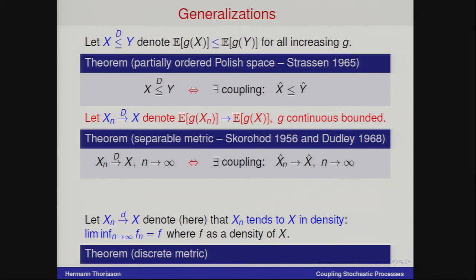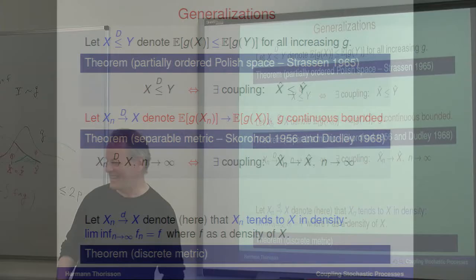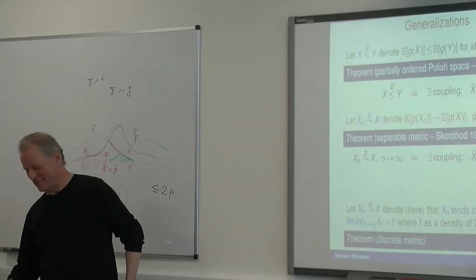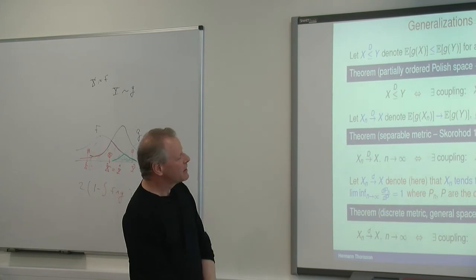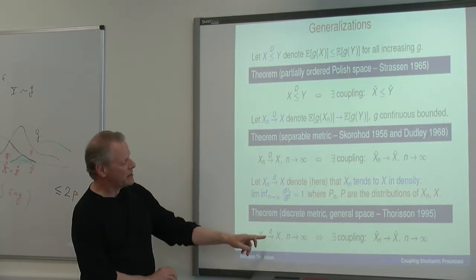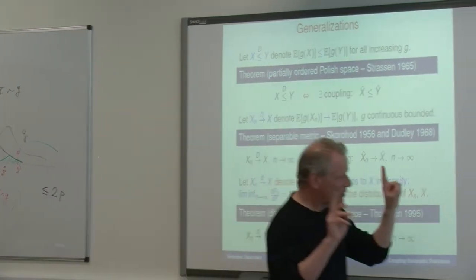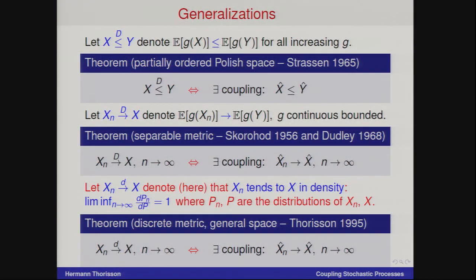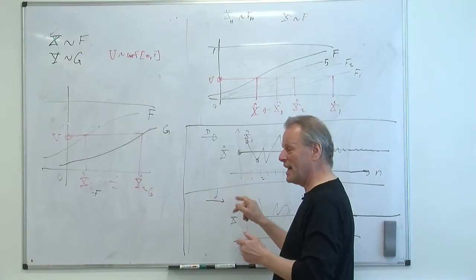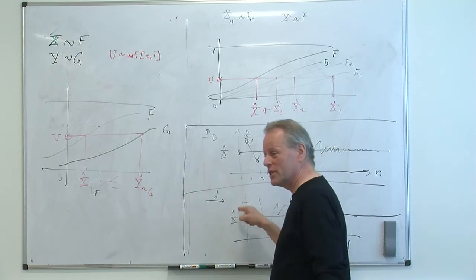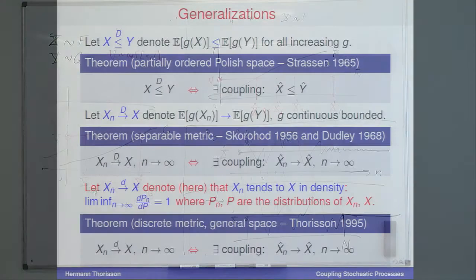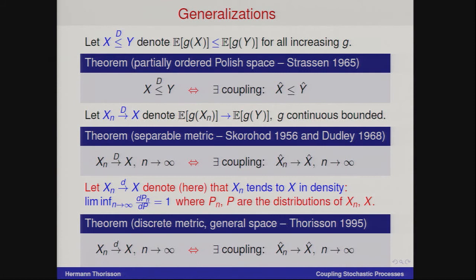So are we stuck on the line, or can we go someplace with it? Yes, we can. Okay, so now we define this thing here. And now I actually remove this quotation mark because I now have defined what I mean by convergence in distribution, in density, sorry. I didn't have it properly defined when I drew this. Okay, so now define it.